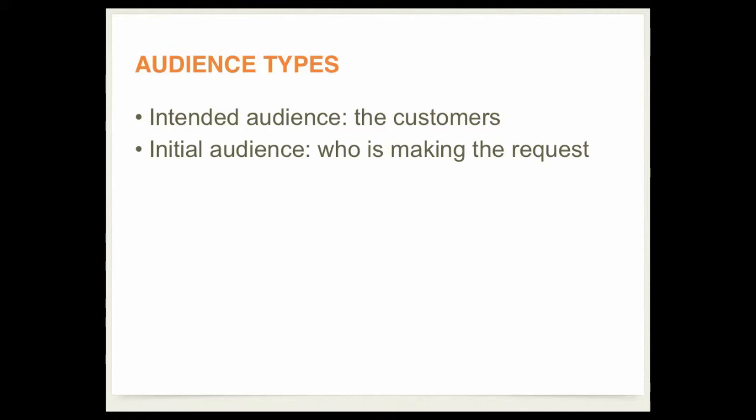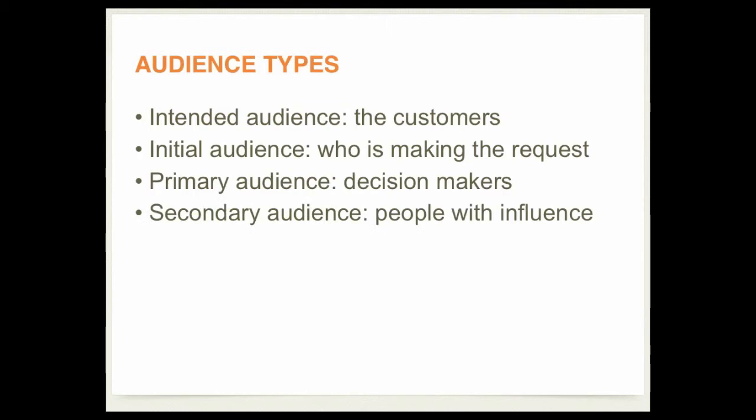This person will more than likely answer to the primary audience. The primary audience is typically the decision maker or decision makers. They probably own the business. They will use the information you're providing in order to make an educated decision about what they're going to do with their company and how they will move forward. Then there's the secondary audience. This might be the board of directors or investors. These are the folks that will read your proposal. They have a vested interest because they are affected by the decisions made based on your proposal.